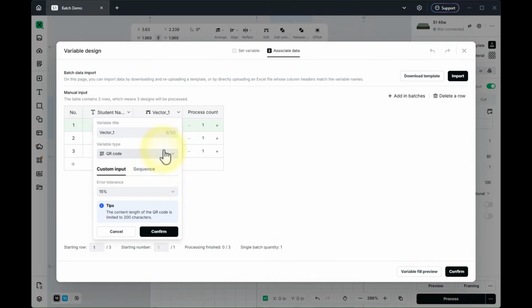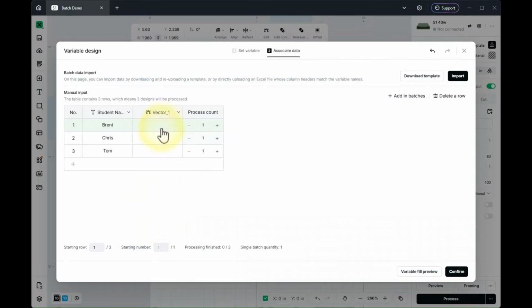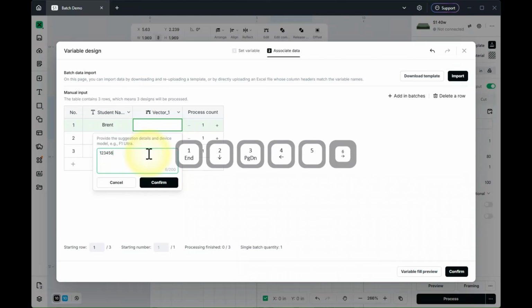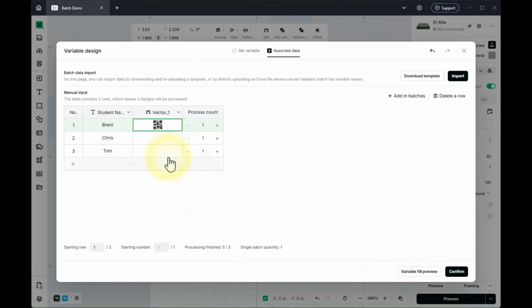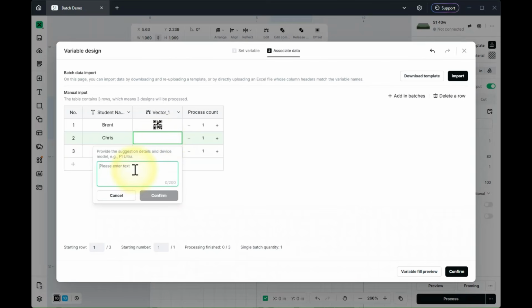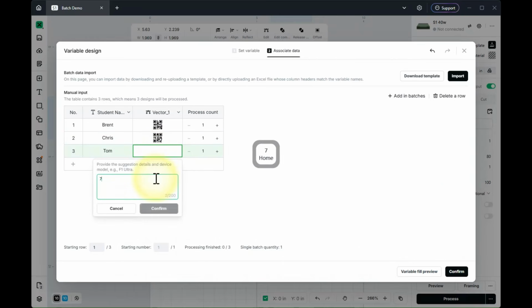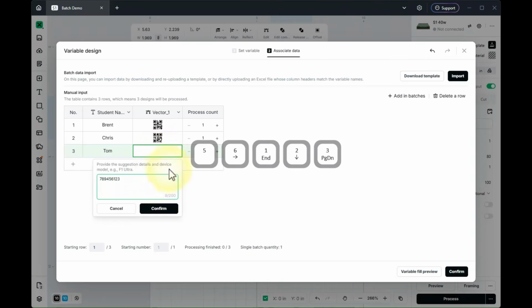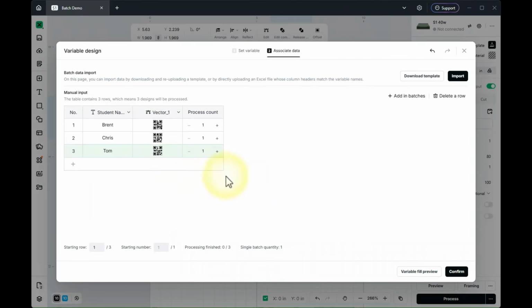And then now each field will have a property that you can set. So here we go. We'll just type in there 1, 2, 3, 4, 5, 6, 7. Confirm, that's the first one. And then this one could be 3, 6, 9, 2, 5, 8. And so on. Obviously you'll have legitimate values for the QR codes that you're going to be using, but this is just for an example here.